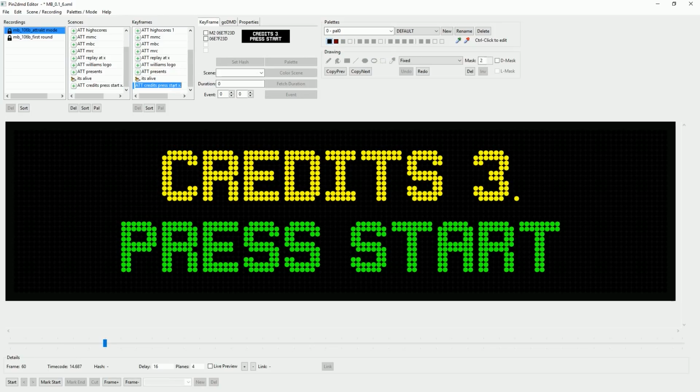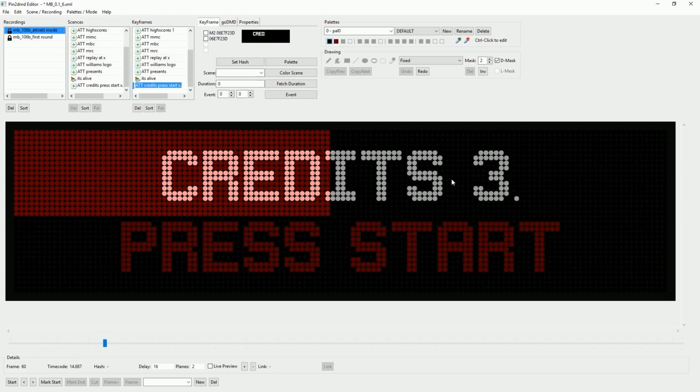And this will, like I said before, just work with the credits and this dot. So you need a different dump to catch and cover all the different possibilities that this particular table will offer. Like I said before, the number of digits, the half credits, the free play mode, and dot and no dot. You see, these are a lot of scenes. And for each of these scenes, you will need a separate trigger with a color mask and a separate colorization scene.